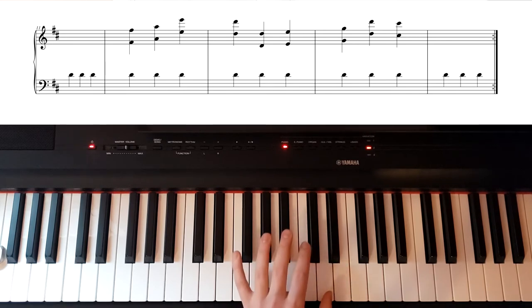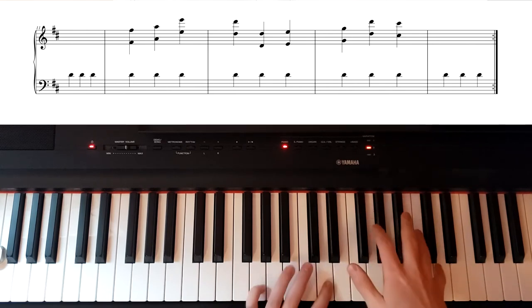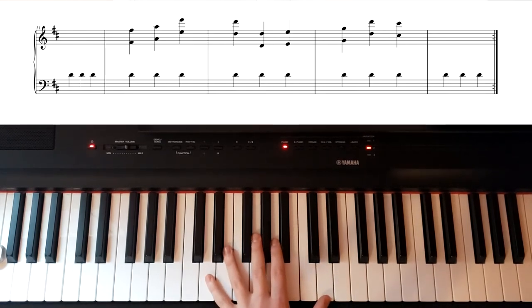And they hit at the same time. So you only really hear it if you're doubling across the octave. You go like this. So together it looks like this.